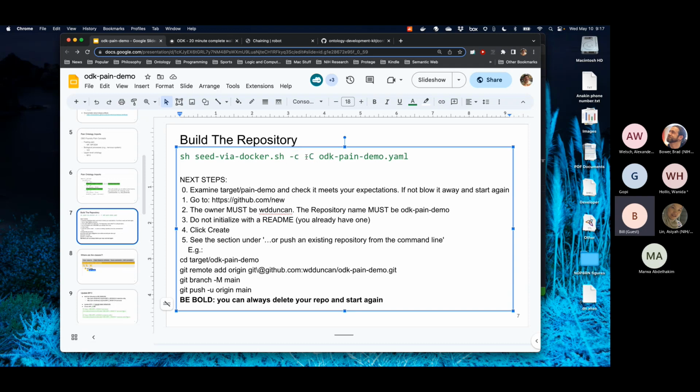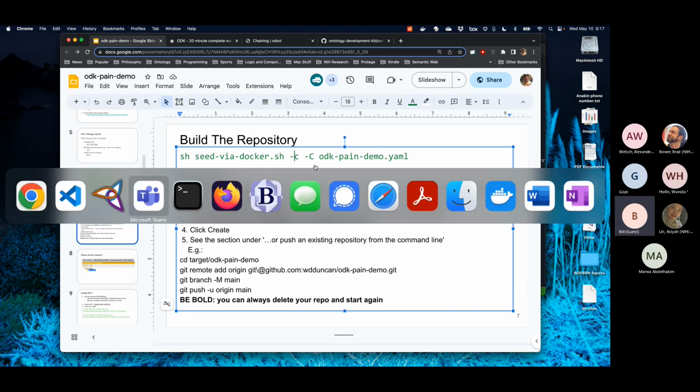And this capital C means create. Stuff like these flags, I don't find to be well documented, so you kind of have to learn by example. And I'll just show you.